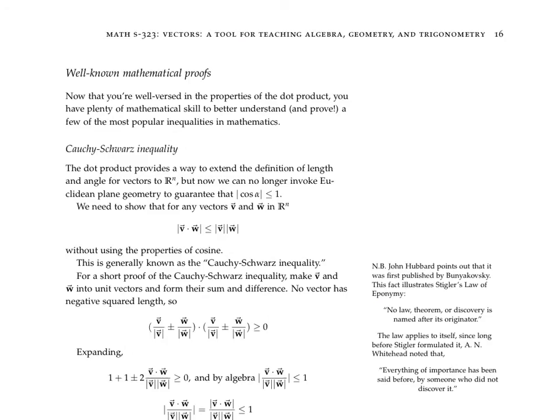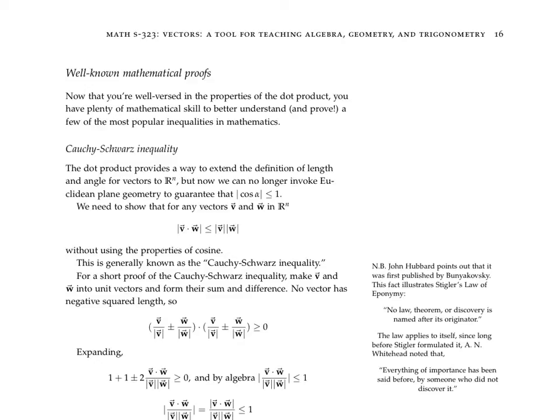There are a lot of famous inequalities in mathematics that come up about the dot product. The first of which is the Cauchy-Schwarz inequality, that says that the absolute value of the dot product is less than or equal to the length of v times the length of w. And people always want to jump in and say, well, that's obviously true because of that v times w times cosine alpha thing. But note that when we are in Rn, angle measure no longer makes sense.